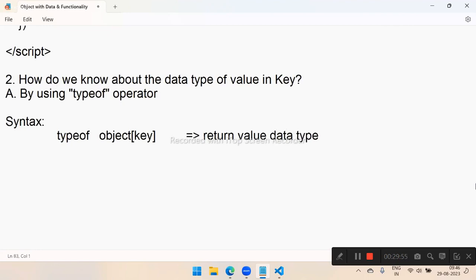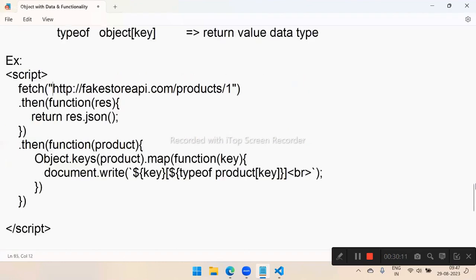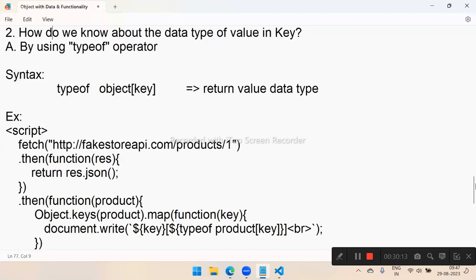Under that key, whatever value is present, its data type it will return. That is typeof. This is an example for typeof. How we can read the options.